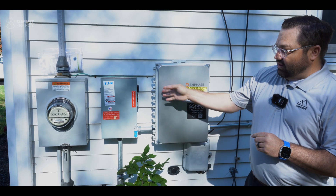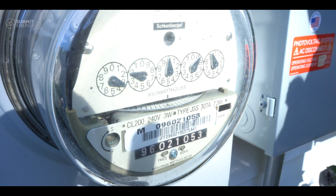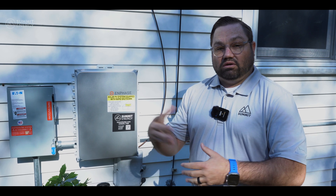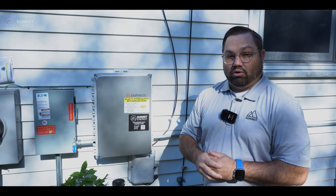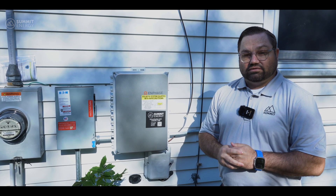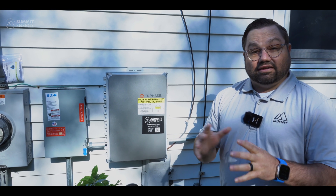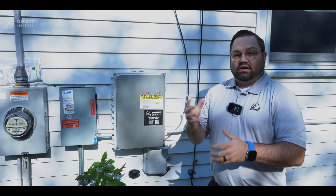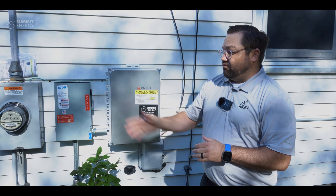It's actually kind of cool — the power is running through this combiner box, through the disconnect, and into the meter. Your meter will start running backwards if your home isn't using the power, and all that power is being pushed onto the grid and given back to the utility. They're banking those credits and allowing you to pull and use power at night or during the winter when there aren't any sun hours — that's how the net metering program works with the utility. It usually takes about one to two billing cycles for those credits to show on your bill, so if you get your first bill and it doesn't show the credits instantly, don't be too worried — it typically takes that 30 to 60 day billing period for the solar to start generating, producing, and showing up on your bill.